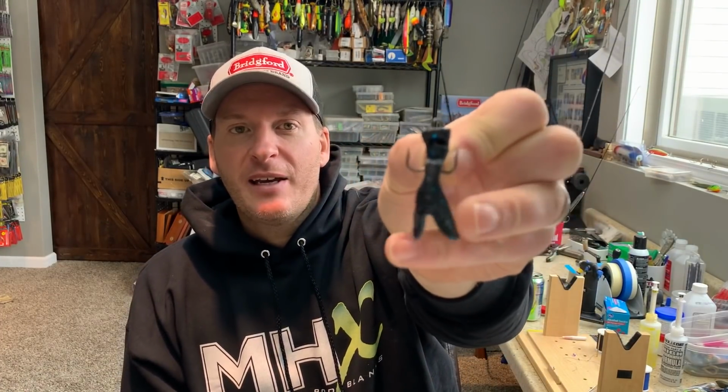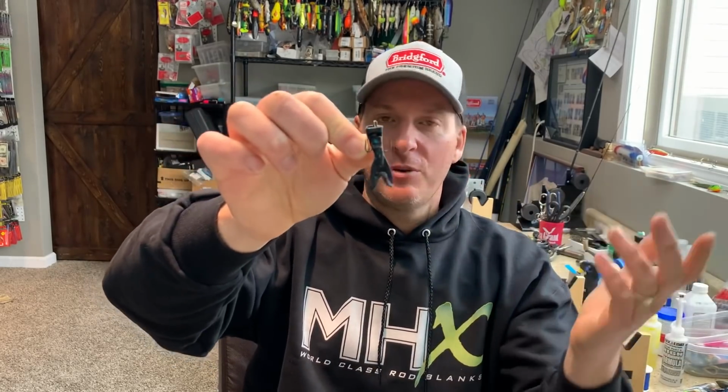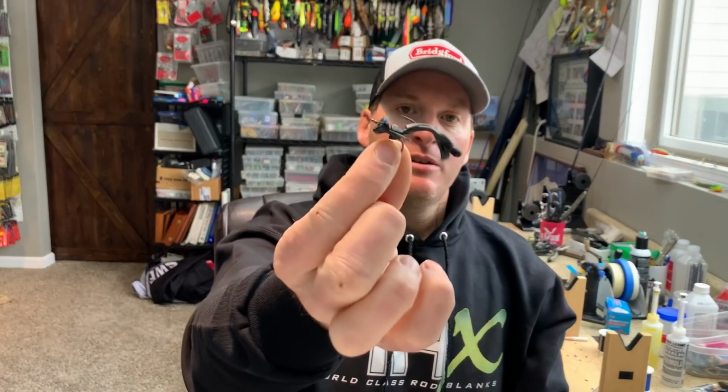The next is an adaptation that I've made over the years. It's again a way to recycle a bait. So here is the back end of a Zako trailer from a ChatterBait. What I'll do with these is, once I've used up a straight-tailed swimbait style plastic, instead of throwing it away, I'll cut the back portion of it off and slide the treble hook up the middle of that so that the tail will lay like that in the water.